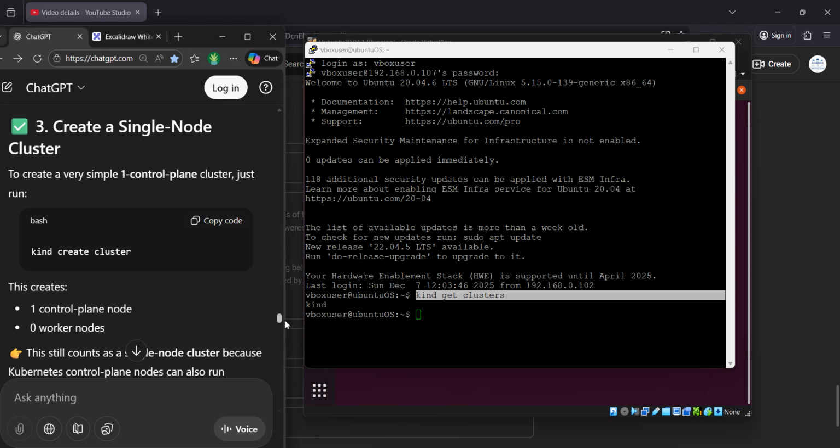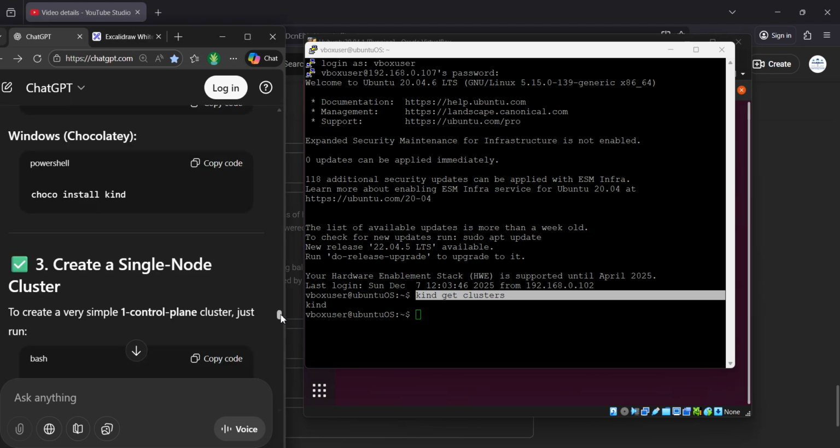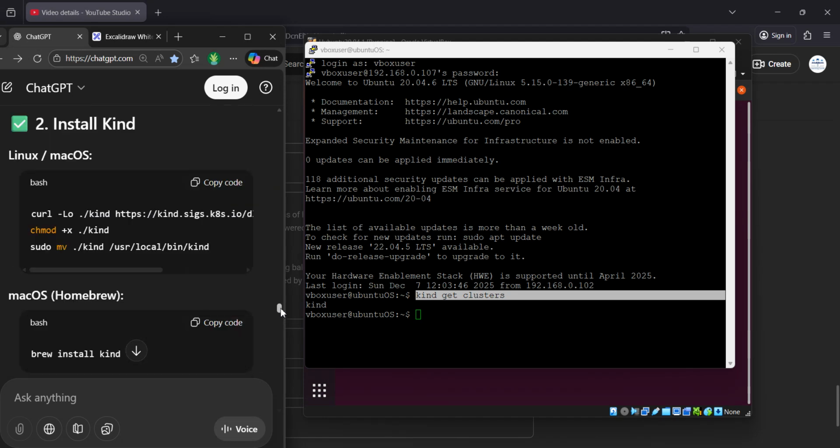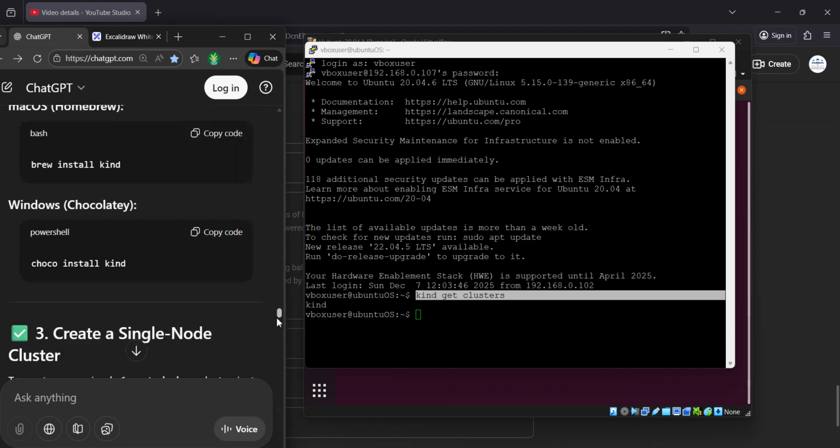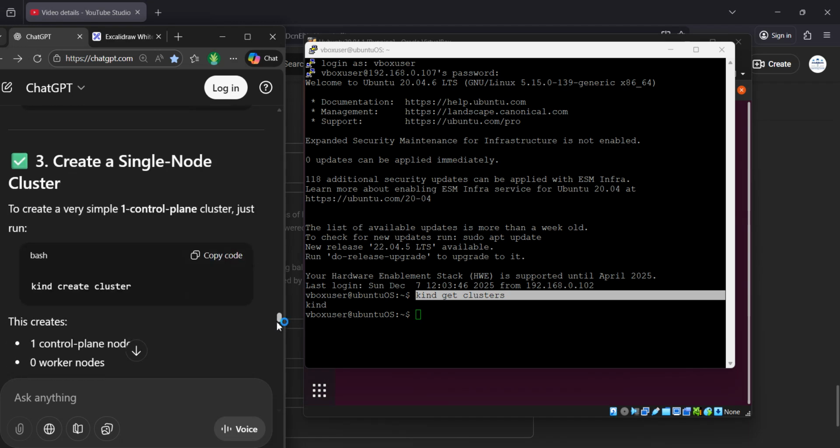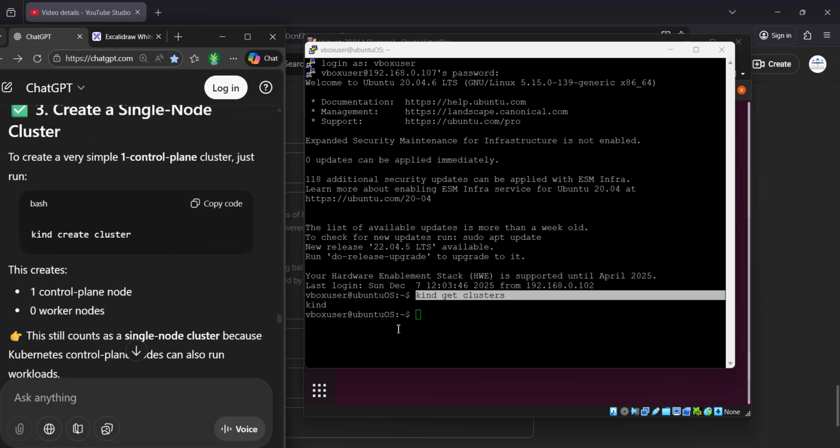This means I have already created a single node cluster. As we have seen in the previous video, we installed kind for the configuration, and after that we set up the cluster. Since it's VirtualBox, I have created the cluster on an Ubuntu machine. So it will create a single control plane node, and from here you will get the cluster information, guys.